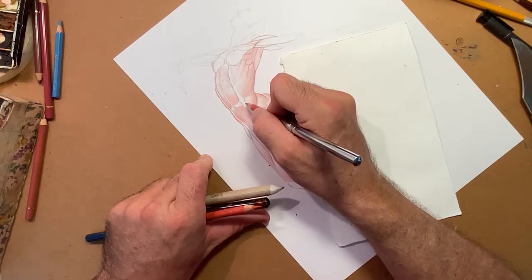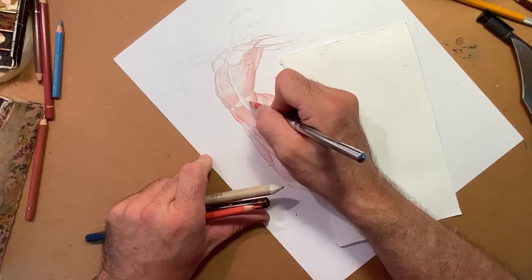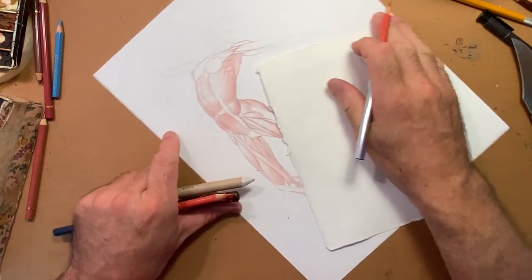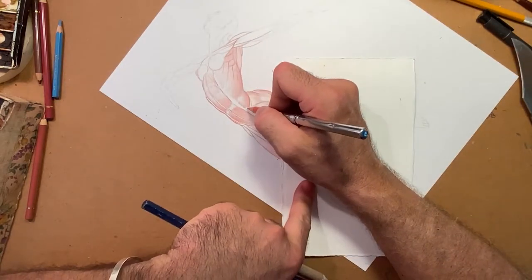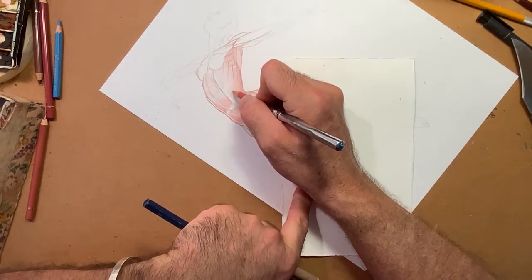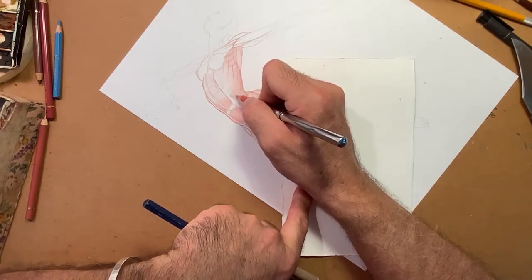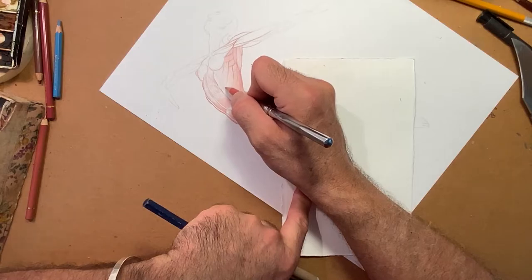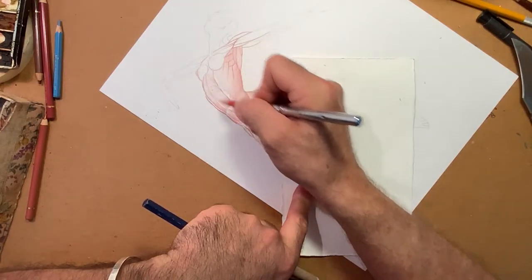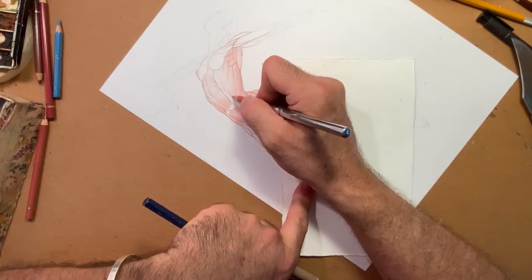Now here I have the line that tends to be irregular, the line in here where the external oblique stops. It's not going to be a straight line, it's going to be irregular.